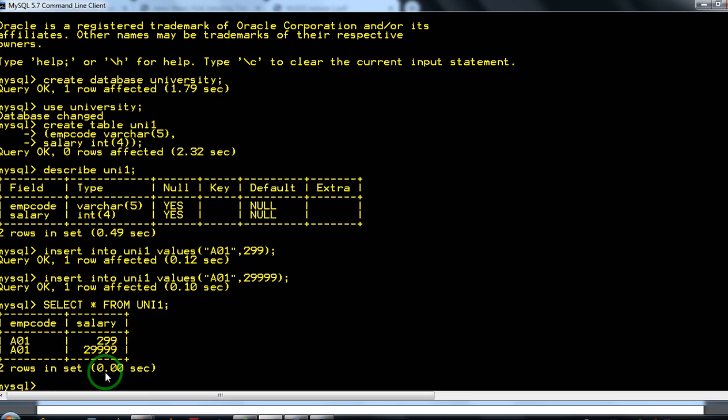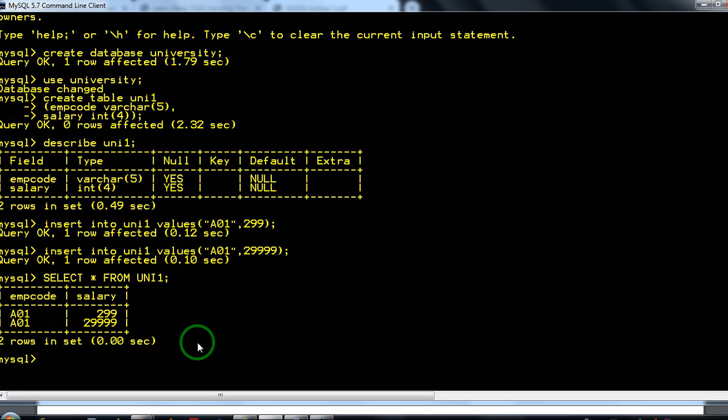Now as I have already told you, if you are entering values which are less than the display width, here it is 4, so the values I am entering are only 3 digits. You may want the remaining blank space to be filled with 0, padded with zeros. For that you can use a special keyword known as ZEROFILL, in front of this integer data type. I will tell you how to do that also. You will see that automatically 0 will come over here.